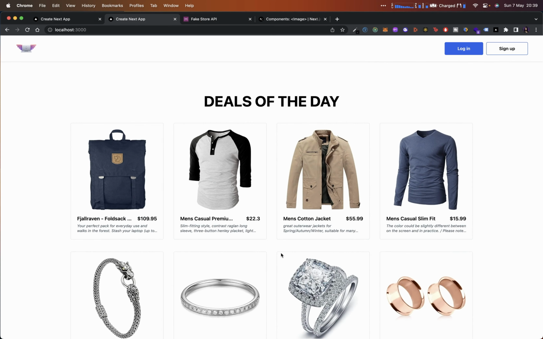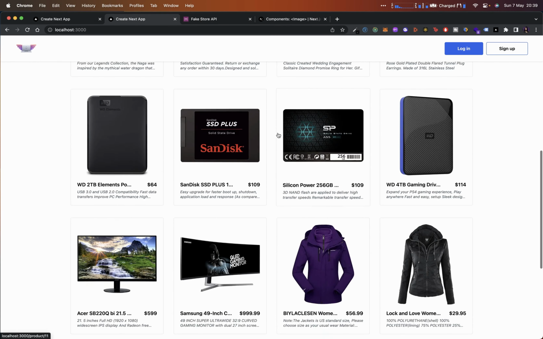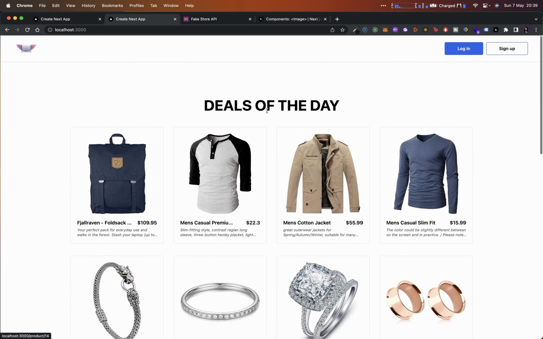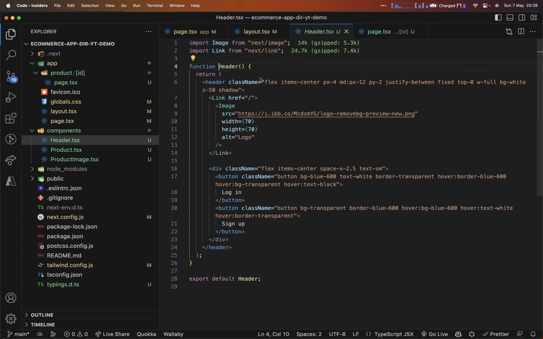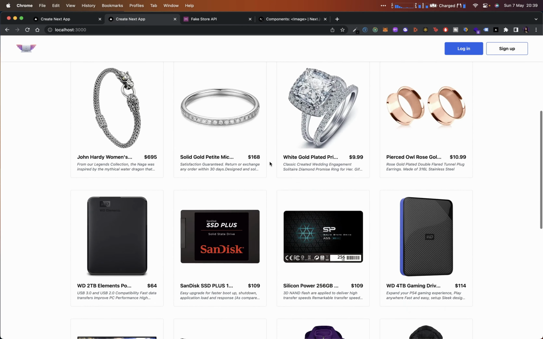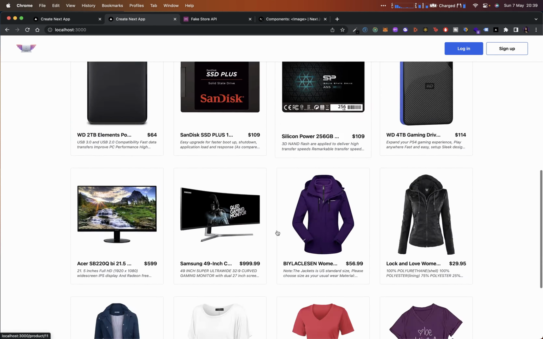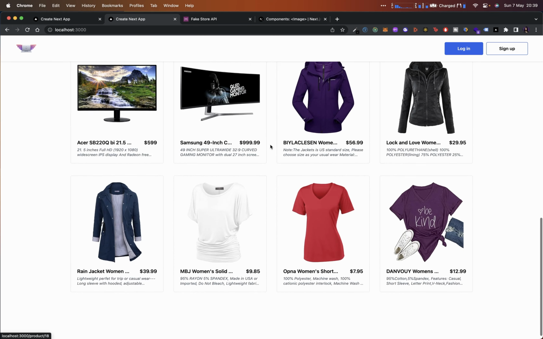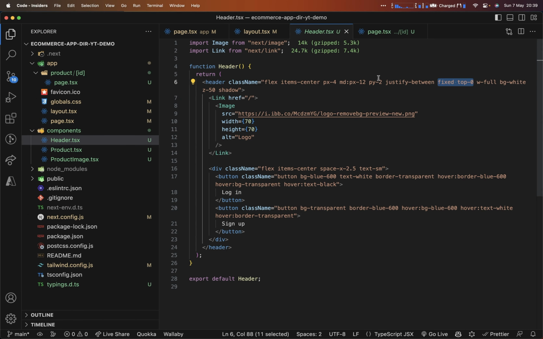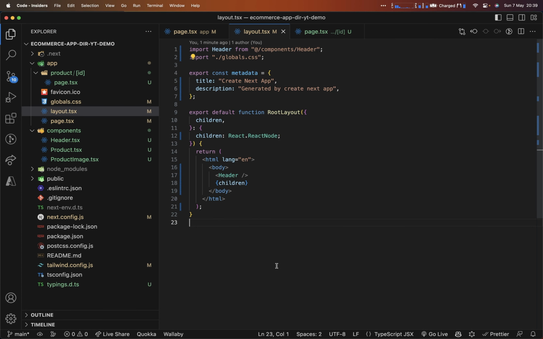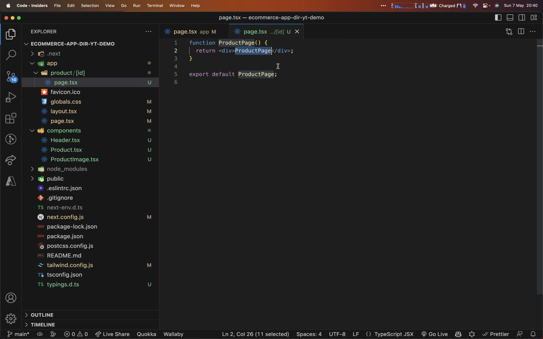And just like that, guys, we have the beautiful header, and you could change the header however you wish. And it's a sticky header as well, by the way. If you go onto the header, we can see that the header is fixed and it's top 0, right? So this is the sticky portion of the header. I made the header fixed because you want the header to be there whenever we scroll. We don't want it to just be there on the top. So I made it fixed and top 0, so it's looking nicer that way. Fairly straightforward. The header is done, that's out of the way.